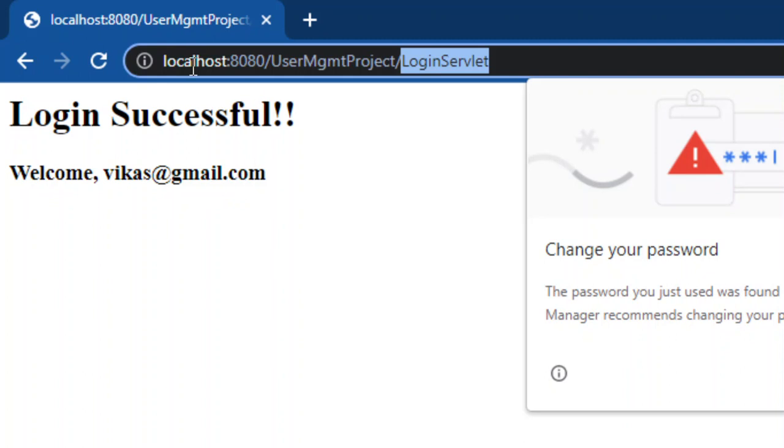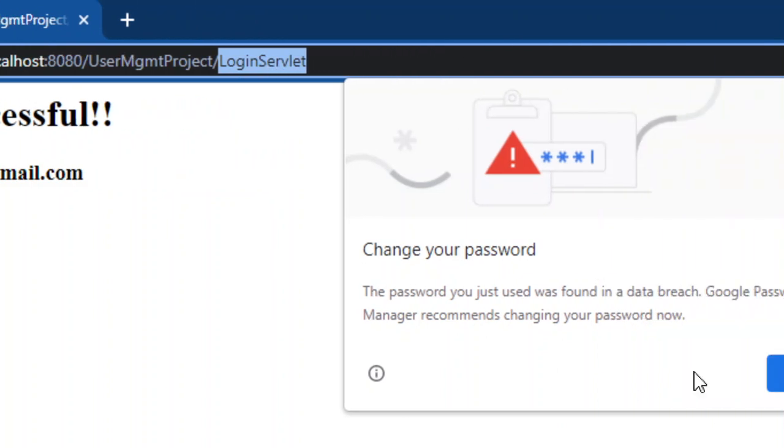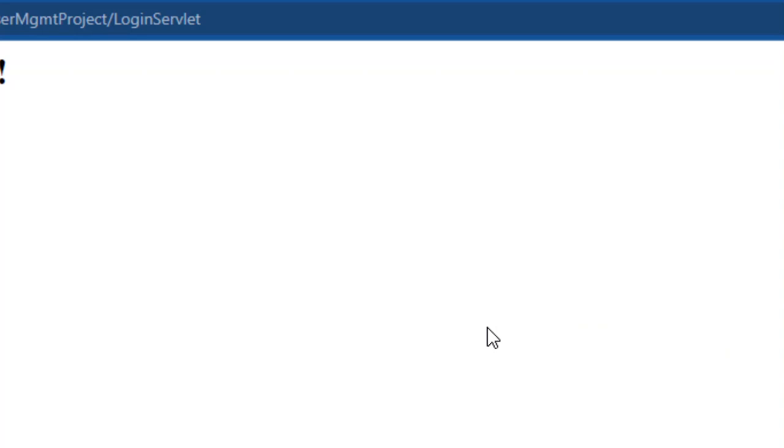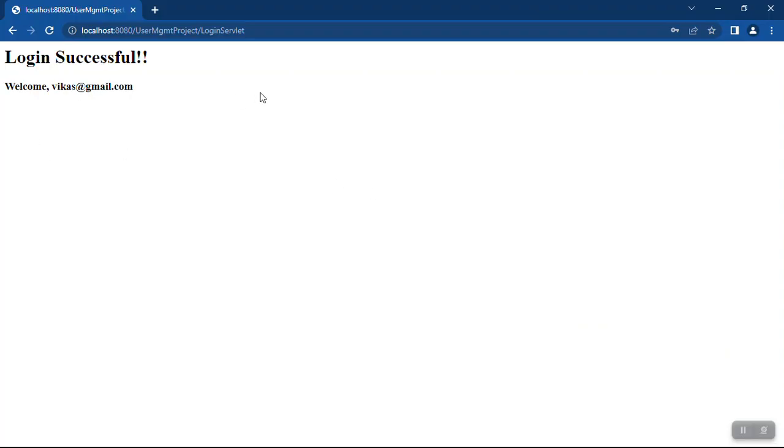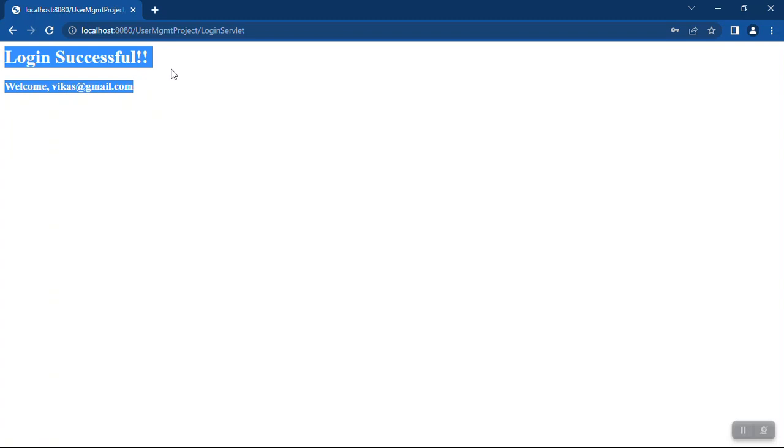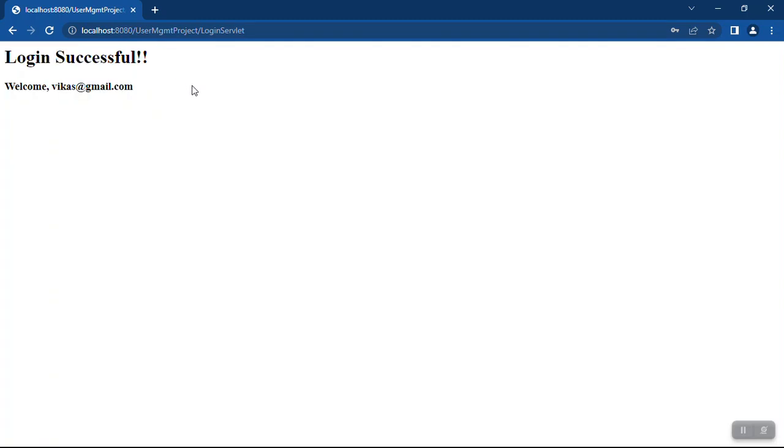That means the result is coming from welcome servlet, though in the URL it is still showing the login servlet only. That way we can hide the internal code, or we can hide the pages which are actually showing the result to the user, and that way we are just improving the security of our project.